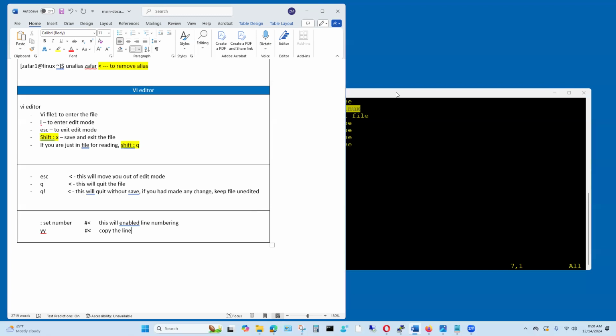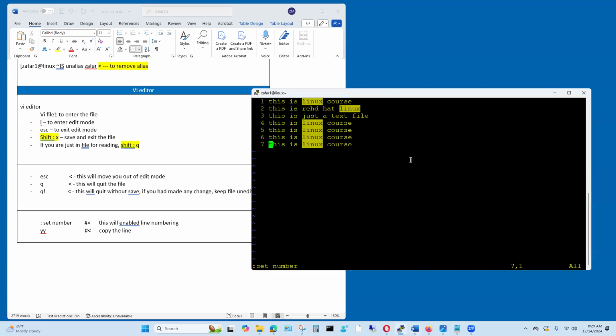Now, I wanted to copy only one line here, but I pasted two lines too many. So all you have to do is push u as in umbrella.